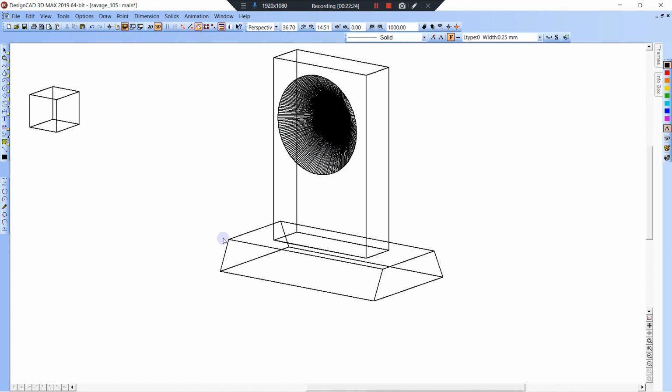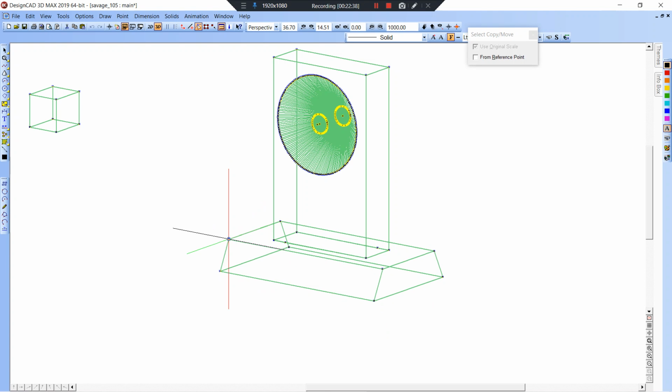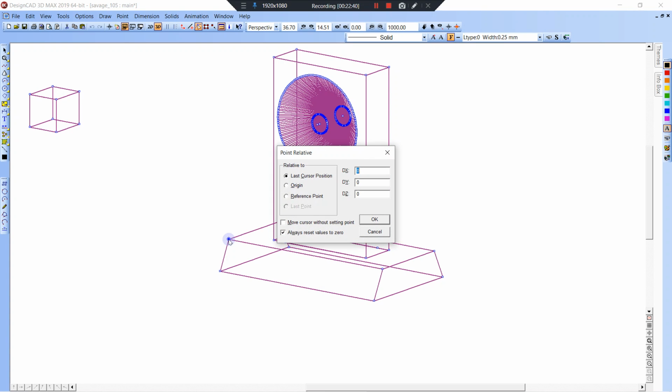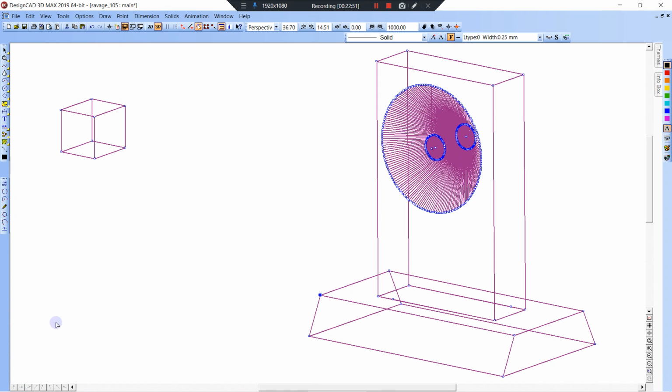And so I want to make everything in this drawing, Control A, Control H, enter, and then I want to point relative, insert, so I'm going to press the period. Now it's ready to go. Point relative, tab, I'm going to go reference point, origin. From the origin, I want it to be at 0, 0, 0, okay. And we lost it, but if we hit Control W, it's there.